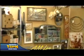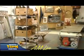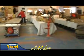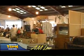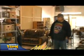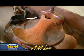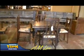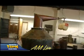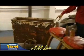People bring in a miscellaneous assortment of things, and we'll go ahead and put it in a box and auction the box off. I was really surprised when I was here last week how everyday housewares sometimes can be auctioned off. And here's a typical example of some of the antiques and old jars and old bottles. Right. We do everything, like you said, from kitchenware all the way up to vehicles. Antiques, collectibles, furniture, just on and on and on. If somebody else wants it, we'll auction it off.